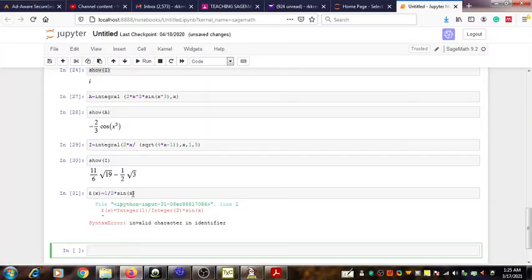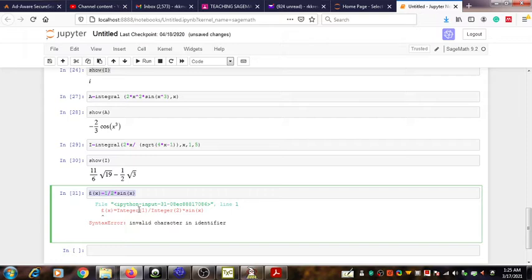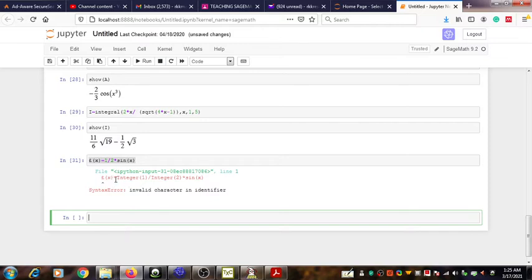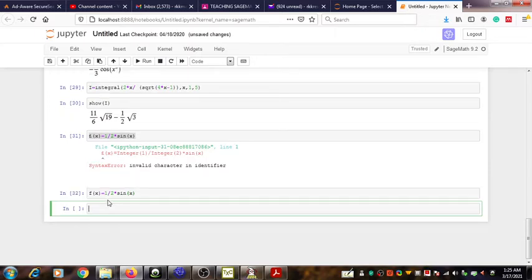So there is some error. That error is due to the function defined. I think the error is with that f which is used there, so let's replace that f. It is not the correct f typed there. Now you can check whether that statement is correct. Yes, now the statement is correct.